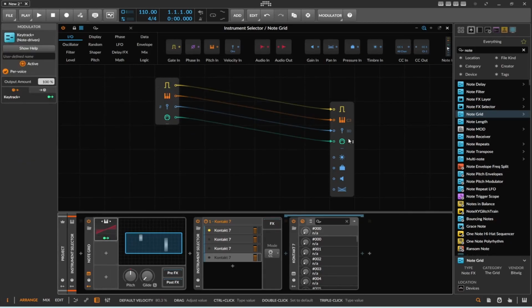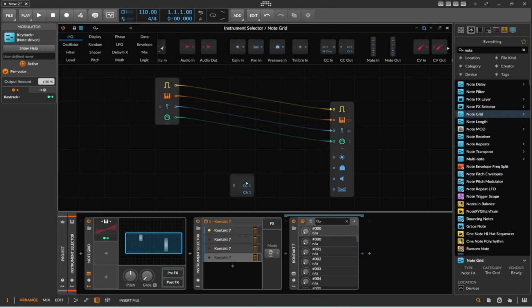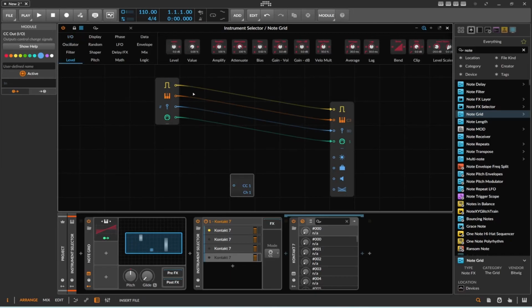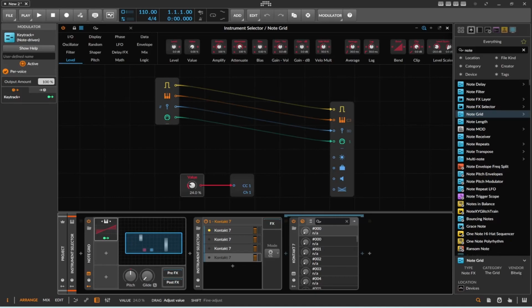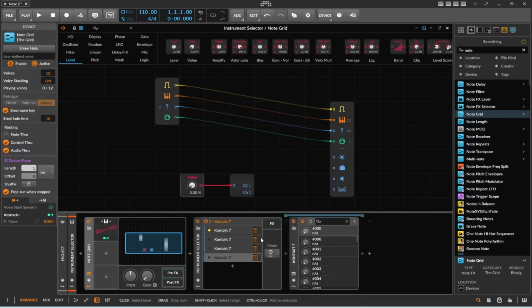For the CC that goes out, we want CC out on channel 1, and then we need sort of a level on here, or let's do value actually. We do some sort of value on here. We want this value to correspond with the key tracking, so therefore we send the CC out. This listens to the CC, and then we should be golden.